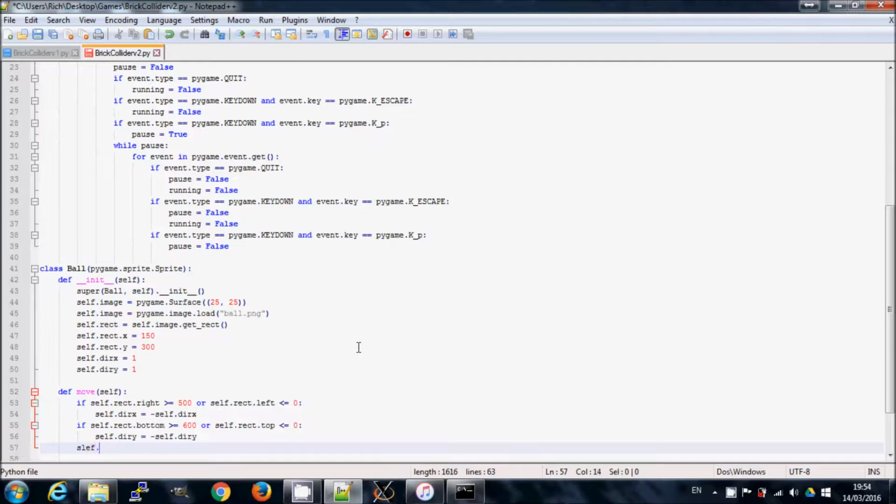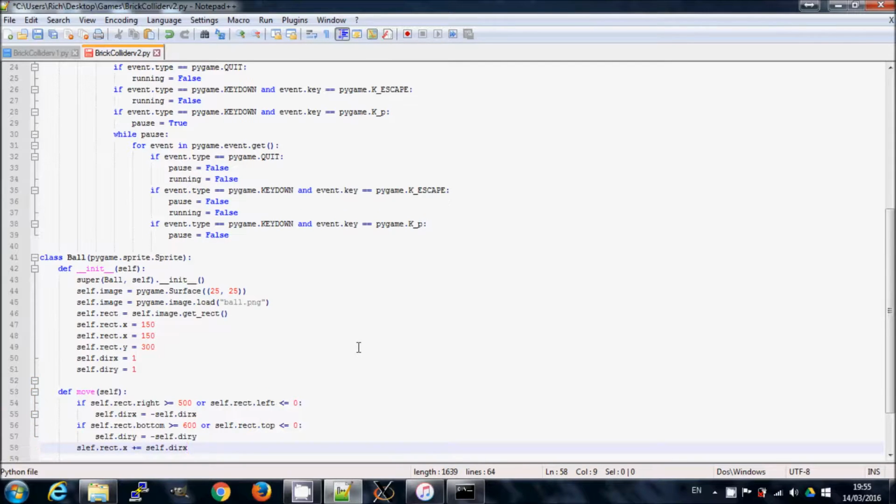Now, every time this goes through, we also need to change the value of rect.x. So we say self.rect.x plus equals the dirx. That will add on the value of the current dirx, and then self.rect.y plus equals self.diry.